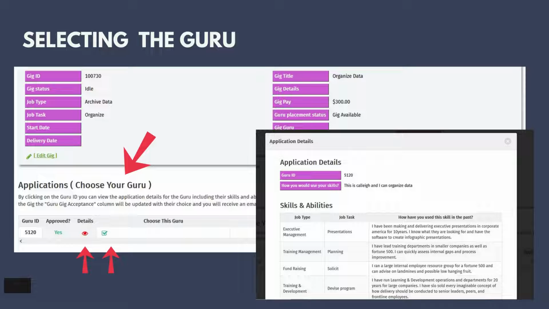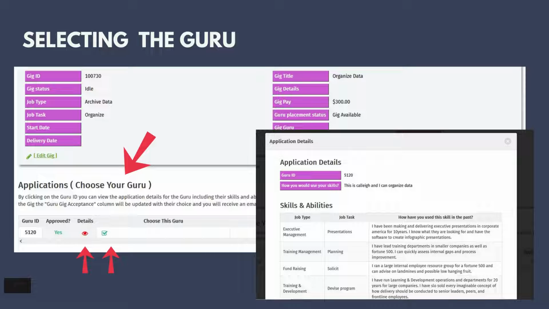So you'll go ahead and pick the person that you like based off of this application status. And remember that gurus can only write about 200 words. This is a gig resume. It's not a full resume. This is a short job. So you'll want to pick the best person based off of that small information. But again, it's very specific information on the very specific task that you would like completed.